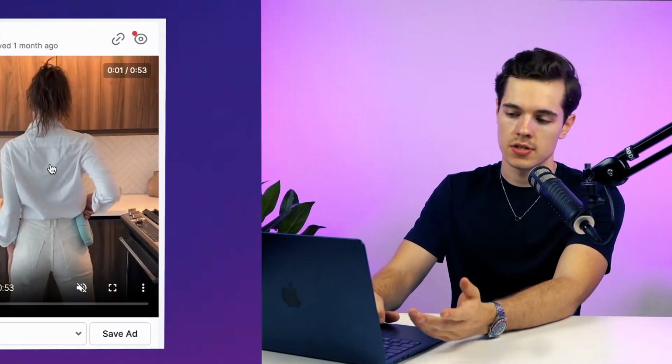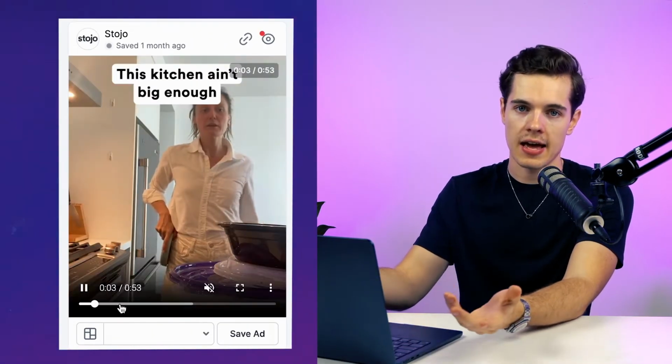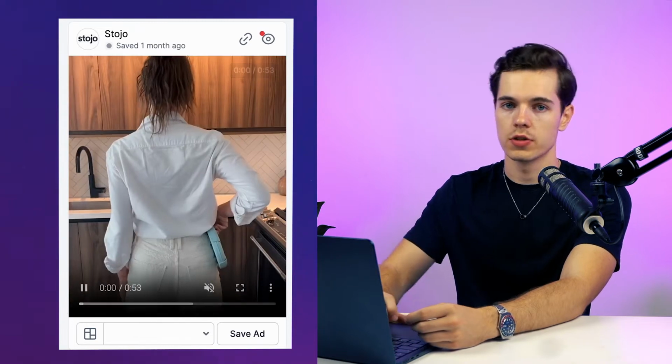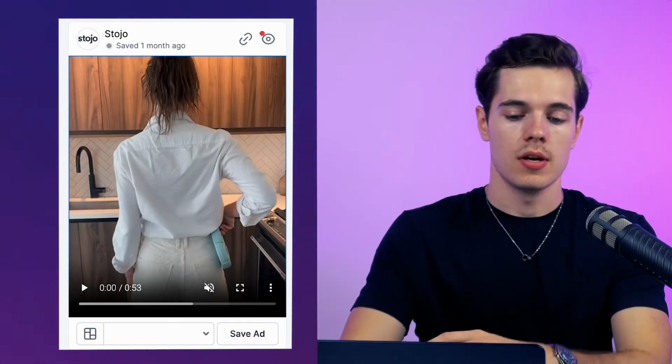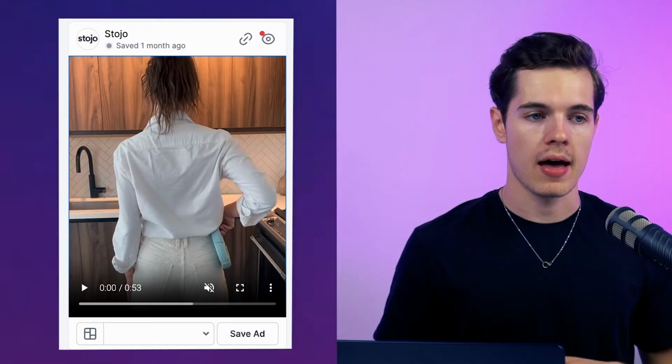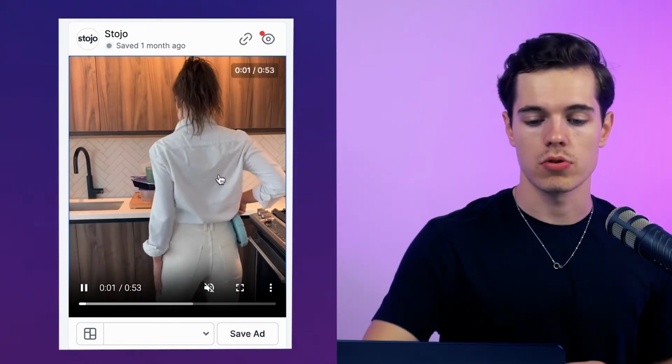The second type of hook that I love to use is the edutainment angle. Now I want you to take a look at this hook from Stojo. This ad, I know it says it's only been running 1 month, but this ad in some variation has been running for over 12 months. So it's absolutely crushing for them. And the premise is they have a collapsible bowl that replaces your bulky containers for food storage.